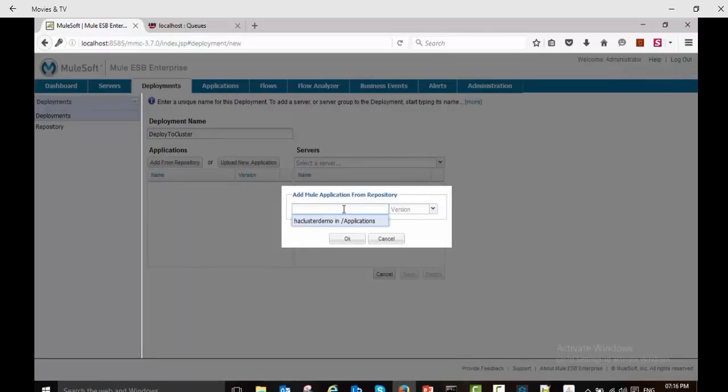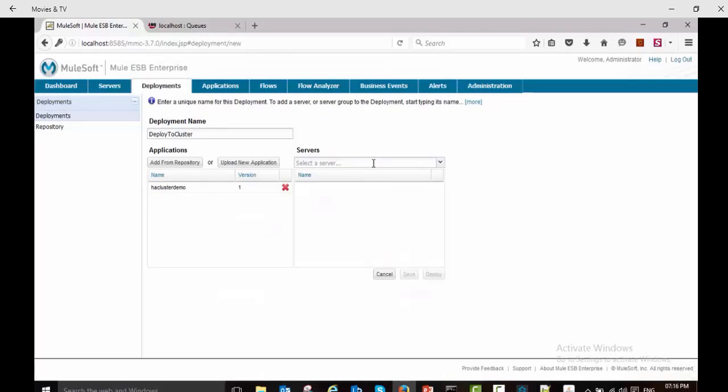Add Mule application from repository, select our applications, click OK, select the servers which we have created, demo cluster. So now we are going to deploy our application into demo cluster. Click deploy. This will take 1 or 2 minutes to deploy our application into cluster.